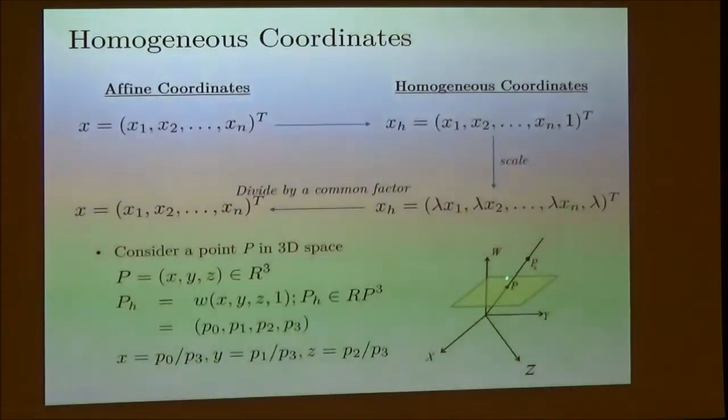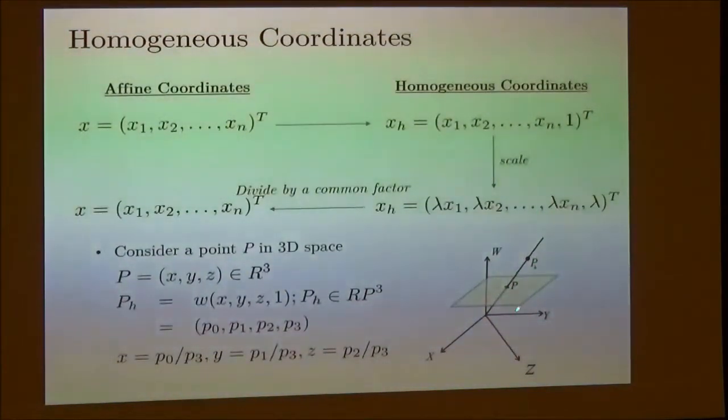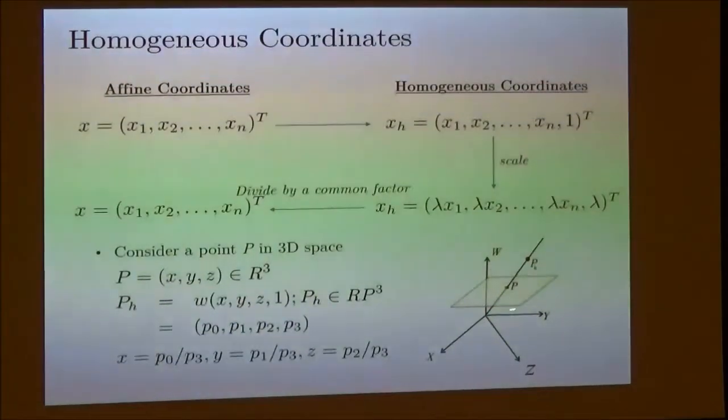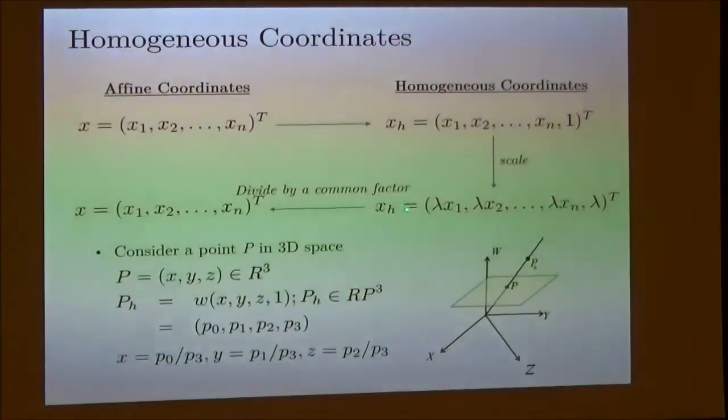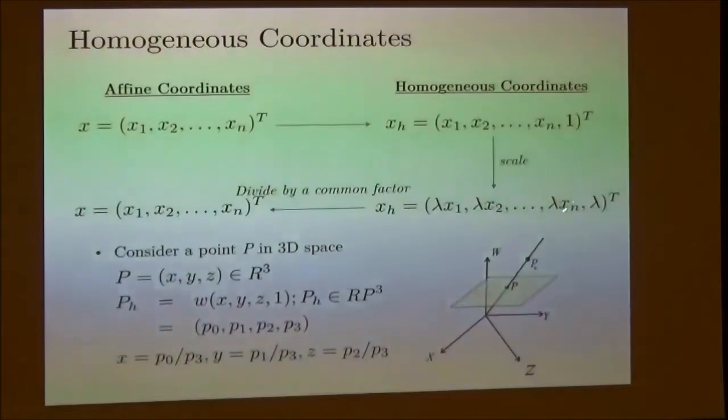So the geometric interpretation of this is that if you have, let's say, a point P in the n-dimensional space given by these coordinates, it's right over here, you add one to it, you basically introduce a hyperplane. Okay, because you introduce one more dimension, so let's say W corresponds to this last dimension. So P is now on this hyperplane, which is W equal to 1. Right over here. When you multiply by a scale, essentially, you are traversing this line. So if W is positive, you're going to go away from the origin.